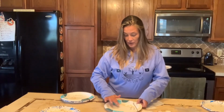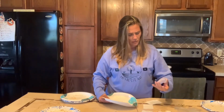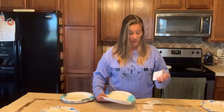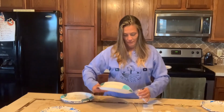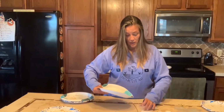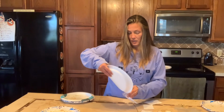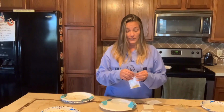Okay, so as far as actually storing and what to store the seeds in, there are so many different options. I mean, obviously I'm using the little plastic bags, but I have used brown paper bags, the little cups that you get from restaurants. That was bad. I almost put it in the wrong bag. Pay attention. But I have another mistake to tell you. When I first started gardening, I was actually working at a pizza place, and so I was using the little cups that you get at the restaurants. You know, the little cups that had dipping cheese and marinara, and then it had the little lids. I was using those to save the seeds.